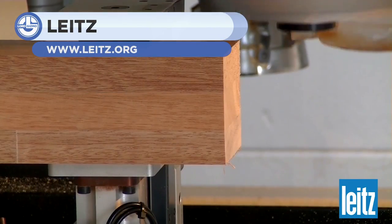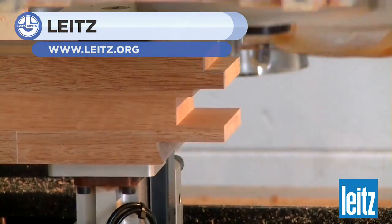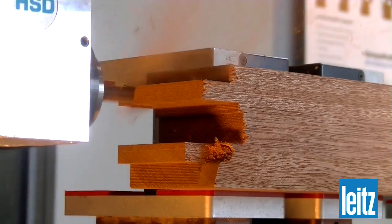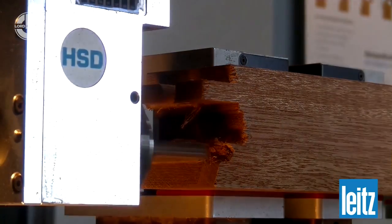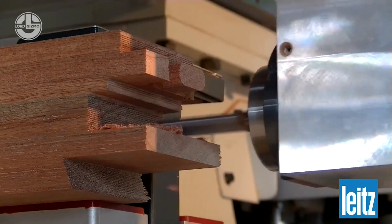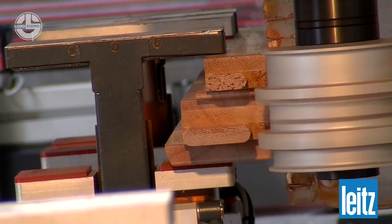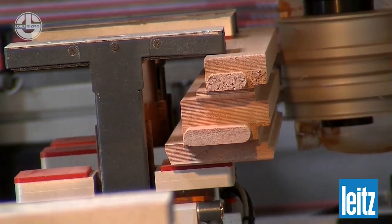Woodworking can be an incredibly precise and beautiful skill. This is particularly true when making frames for windows. A part of the process involves the usage of dowels, which are small wooden pins or pieces that are stuck into two different pieces of wood to join them together and offer structural reinforcement. This is where Leet's tooling system's window corner joint comes into play. This joint is incredibly stable and well-fitting, allows for many different profiles and widths for maximum customization, and can support up to 180kg at the sash weight.